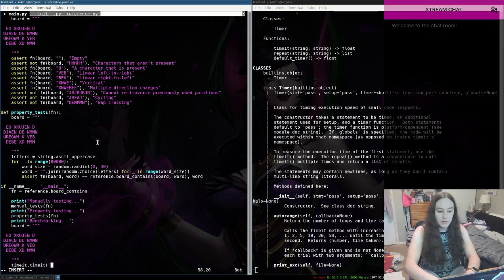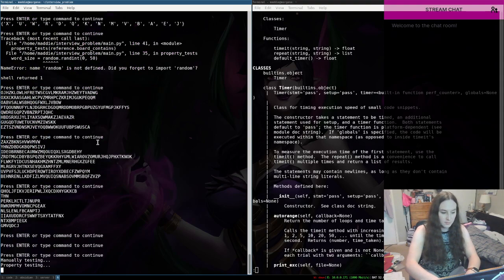So what are we going to be timing here? Then board. Do we need any setup beyond that? I want to see if this works. Just as is.